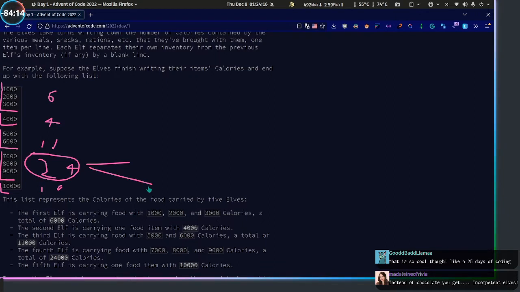Yeah, exactly. 25 days of coding, released at midnight Eastern for Christmas, like an advent calendar. That's right, incompetent elves. So this was the first coding challenge, usually the easiest one. You see how, logically, good old human brain here, you can kind of figure this out yourself.